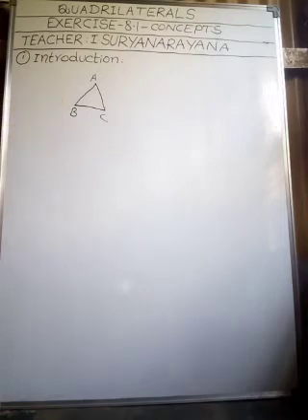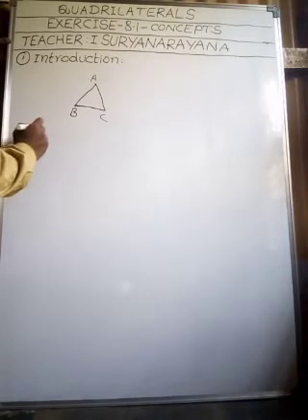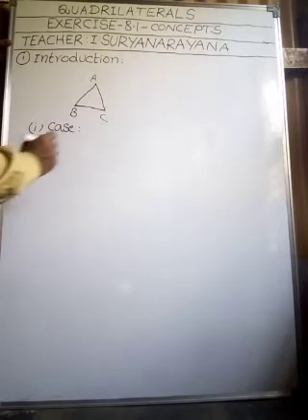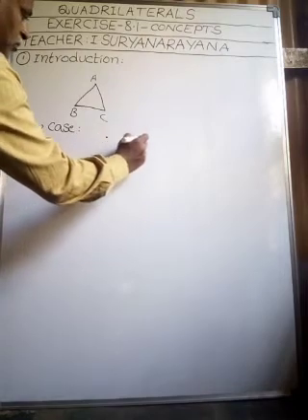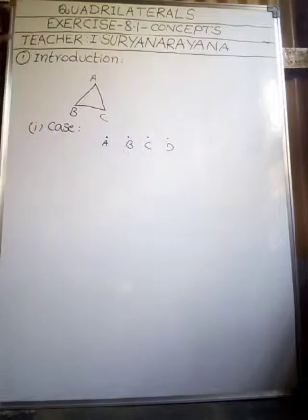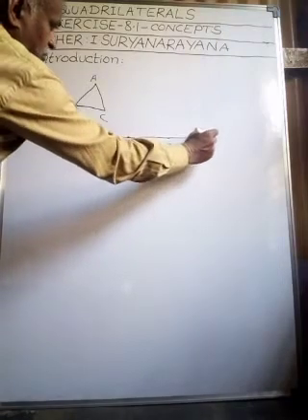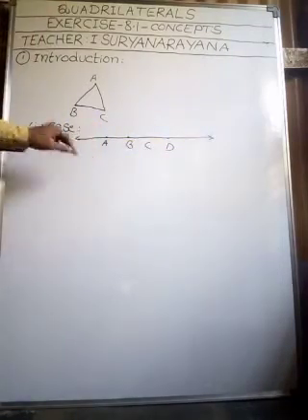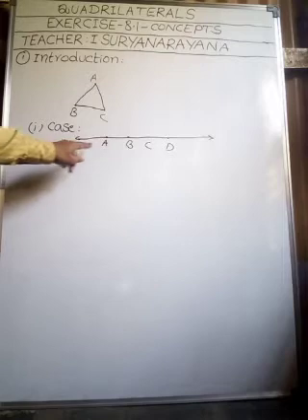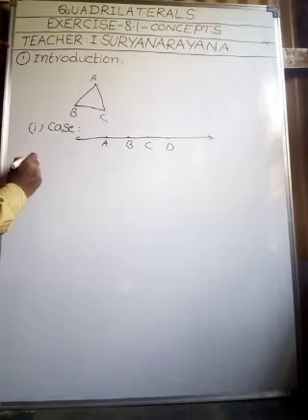Now, if you take any four points in a plane, four cases arise. Case 1, the first case: these four points may be collinear. Yes or no, my dear children? Yes, this is the first case. If you take any four points in a plane, this is the first possibility. Right.